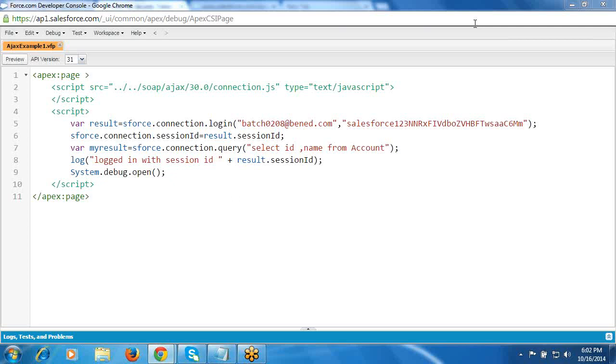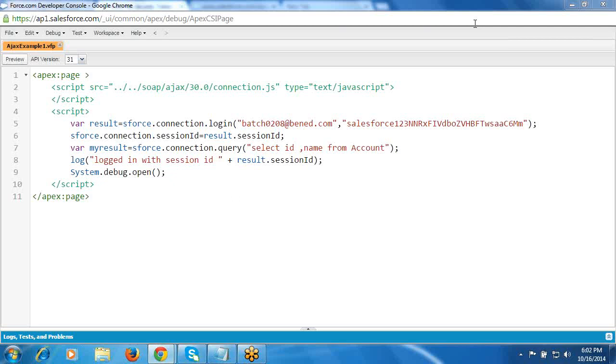I can simply implement that using an sforce connection. It is an asynchronous or synchronous operation that you would like to perform within a Visualforce page with the help of JavaScript. Now, what type of service call is it? It is a SOAP service call. How many records can I retrieve if I write a SOAP connection? At max 200 records. Once 200 records are completed, again I have to send a fresh call to get the records.